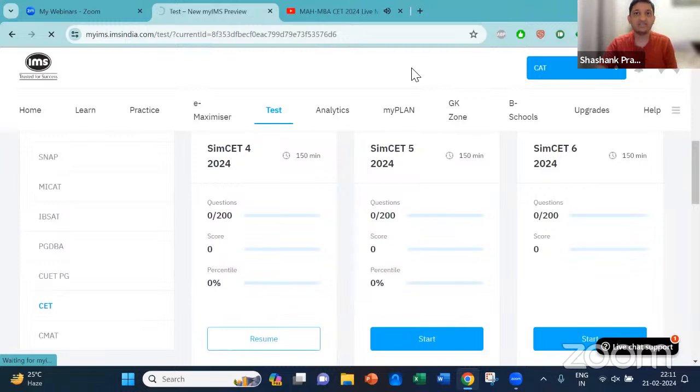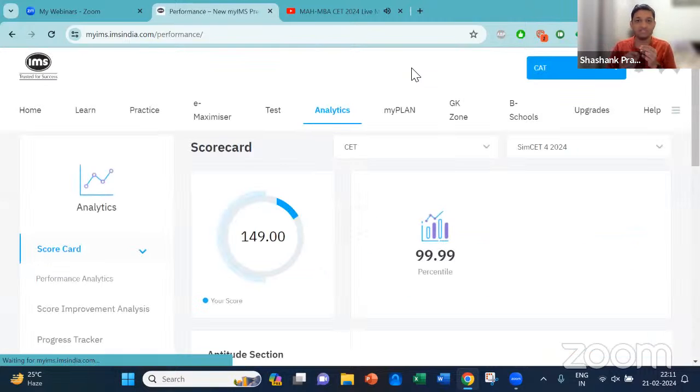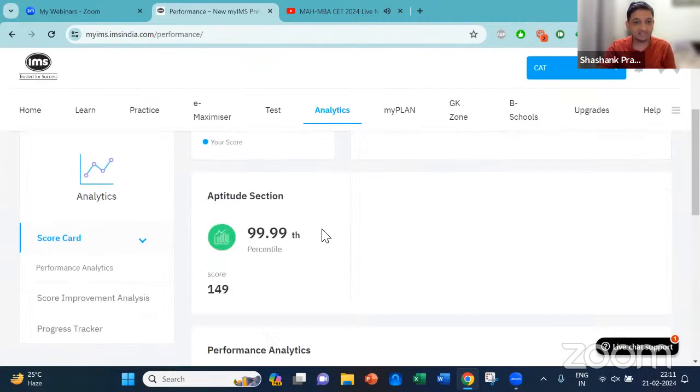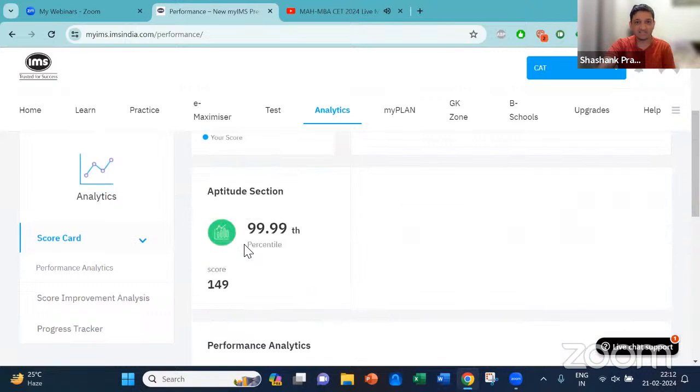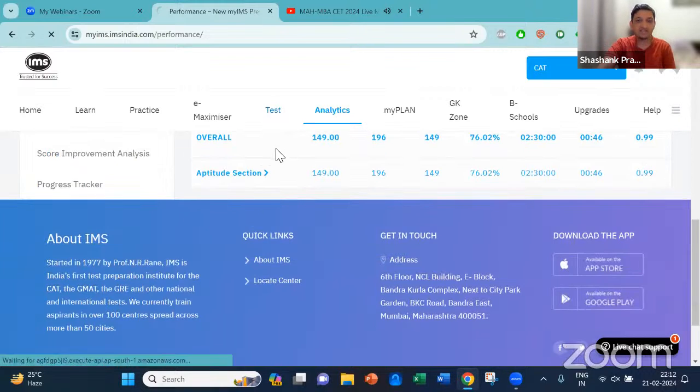Let's see how we did. It will get refreshed on its own. But I think it was a slightly manageable test. Quant I thought was much easier than what I had expected. Verbal was, I believe, again on the easier side. The passages seemed to be slightly difficult and the jumbled paragraphs were slightly off. Otherwise, verbal was fine. Visual reasoning was, I thought some 8-10 questions were difficult. Otherwise, it was good to go. It was manageable. Logical reasoning was the one place where I think there was a lot of luck involved, right? So let's see what the split was more or less in terms of the sections.